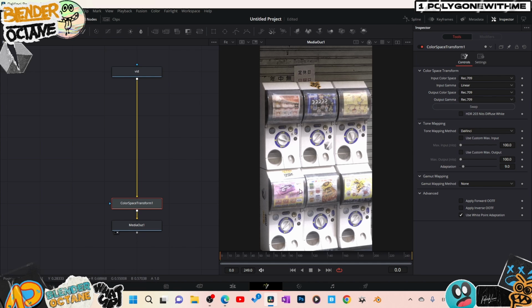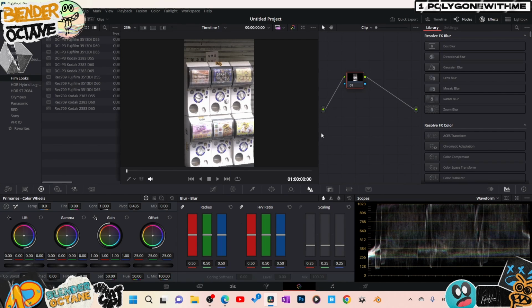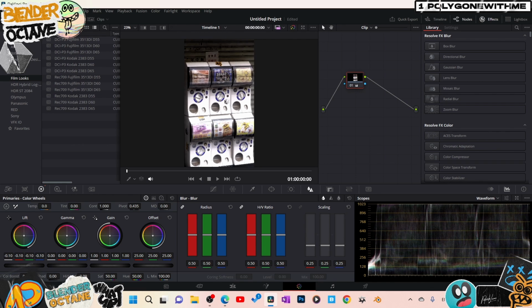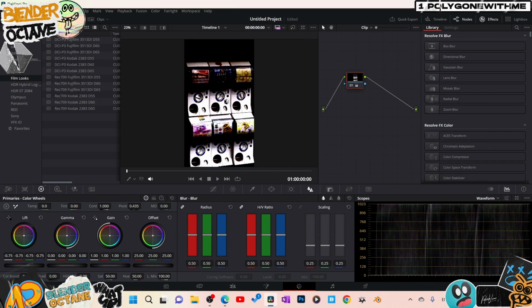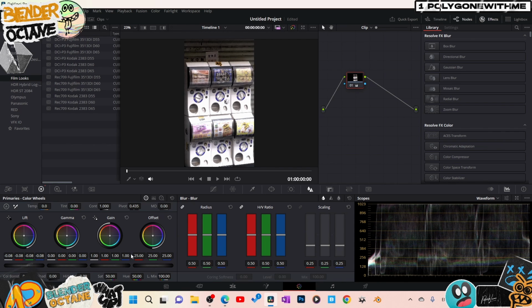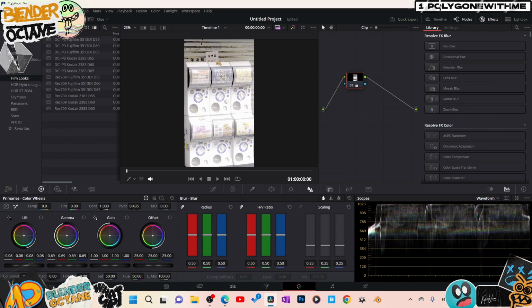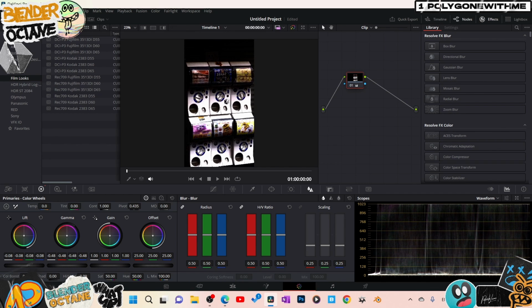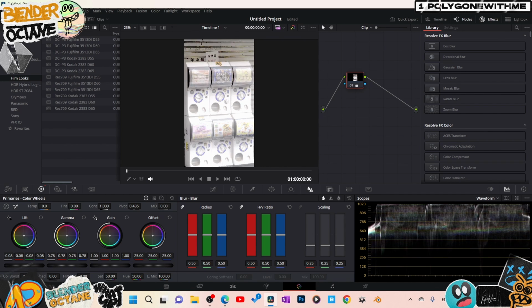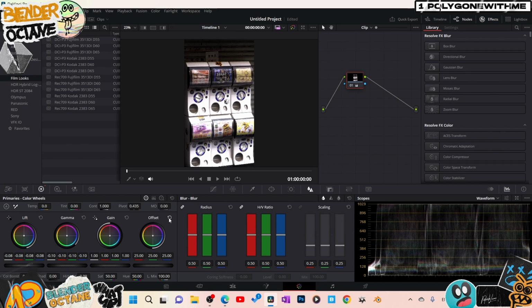So from here, the reason why we use EXRs is we have so much more control of our colors and our highlights. If I quickly jump over to the color tab here, I'm going to show you how much more room I have. If I come in here and grab, let's say, the lift, which is the bottom, and pull that down, look how much I can pull down before it really starts to look ugly. I mean, I can go off the scope here, right? And vice versa, if I go up, look how much I can really push that. That is the benefit of EXRs. It just holds so much more data for the pixels to be moved and pushed around, okay?